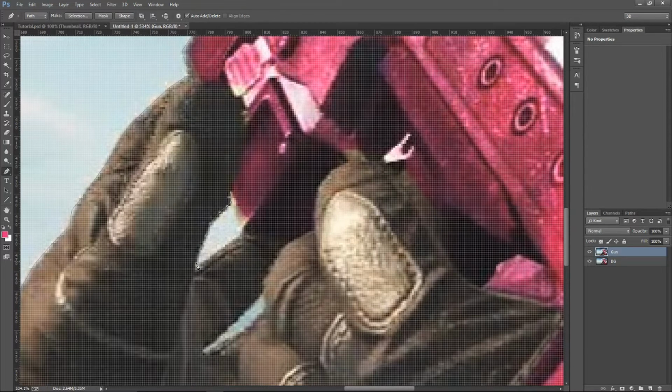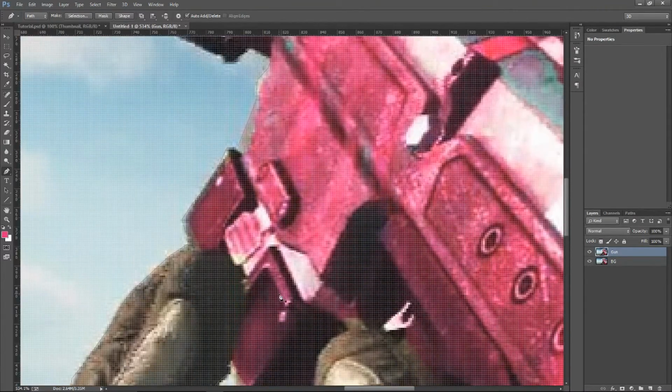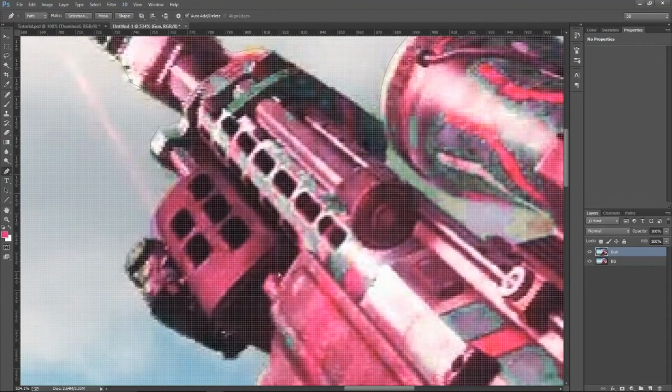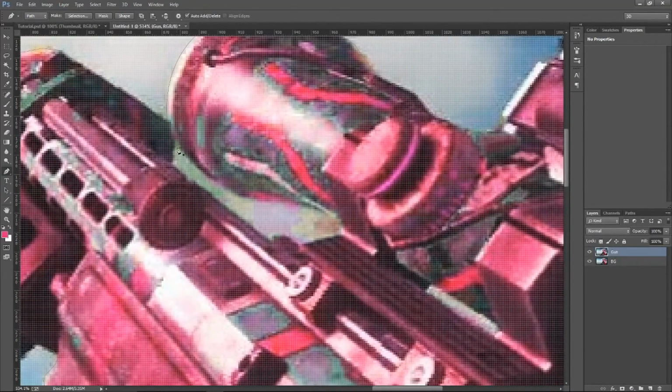So just go around any gaps, because otherwise you'll have a blurred background, and then the gun will be in the foreground, but so will some of these gaps, and it'll look a bit odd if you don't get rid of them. And if you do happen to miss any after the next step I'm going to show you, then you can easily go around it with the eraser tool and get rid of them that way instead. But I'm going to see you in a second.